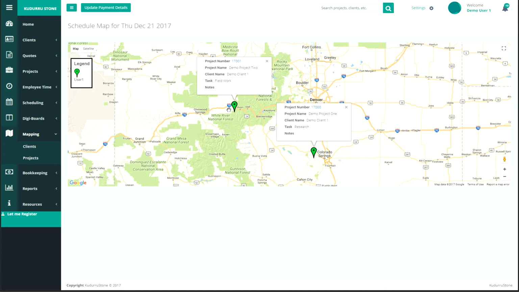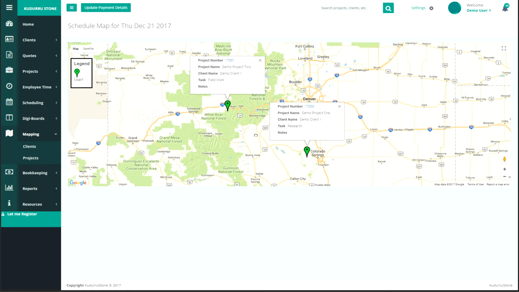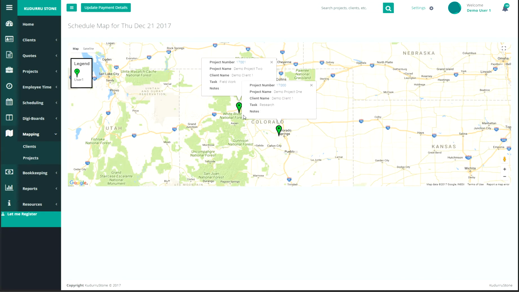And you can see now where your field personnel are going to be. They're going to be over here, and then they're going to have to go way over here. So they've probably got a problem with your scheduling, because that's quite a distance to travel in one day, and then do the work in addition. So now you can revise your scheduling as needed. But this gives you an idea of where your crew people are going to be at, and each crew person would be a different color, so you can see exactly where they're going to be at within the huge map.